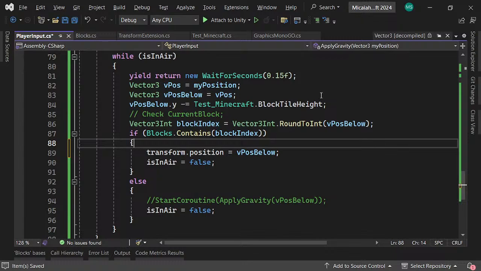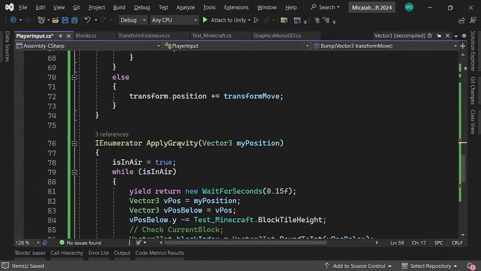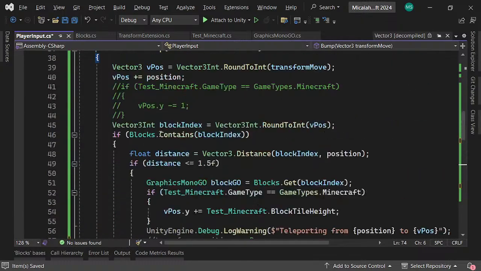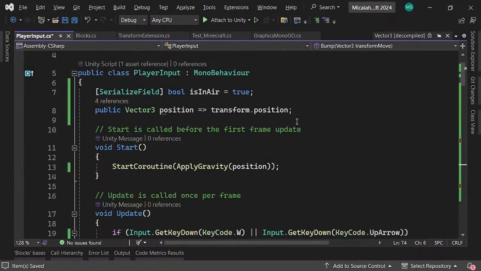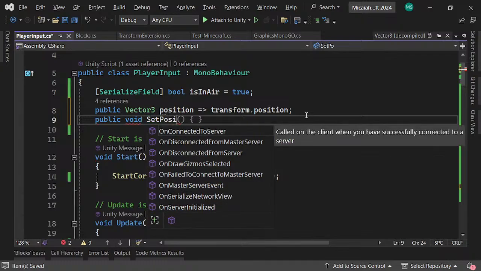I think we need to set our positions. Essentially, I need to set... Okay, let me set a position here. Let's do it up here. We'll say public void SetPosition.